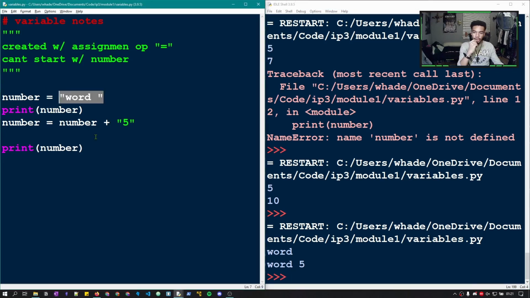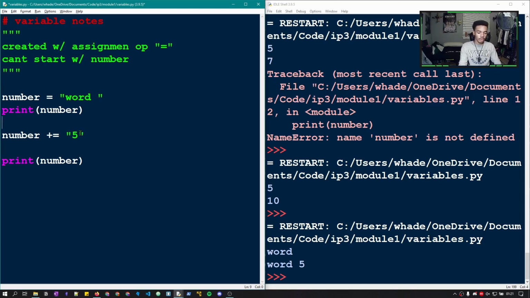There's an easier way to do this, because number equals number plus 5 is cool, but we can do number plus equals 5. This is the same exact thing as number equals number plus 5. All right.